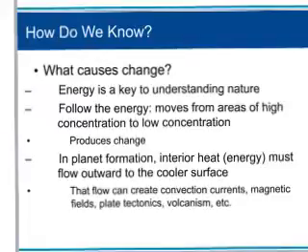So how do we know this? What causes the changes in planets? Energy is actually the key to understanding those changes and understanding the nature of all the planets. So we want to follow that energy. And when we do, we see that it moves from areas of high concentration to low concentration. So that's really what produces the changes. It's that motion of energy from high concentration to low concentration. So in terms of planet formation, the interior heat, all that energy inside in the core, has to flow outward to the cooler surface.